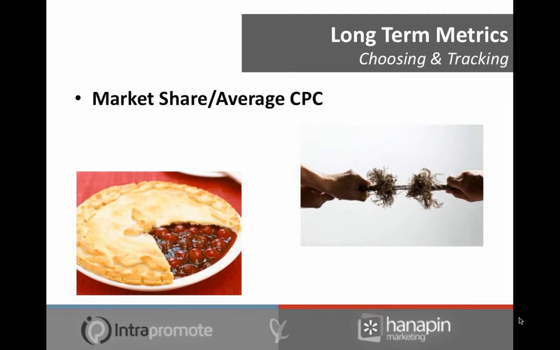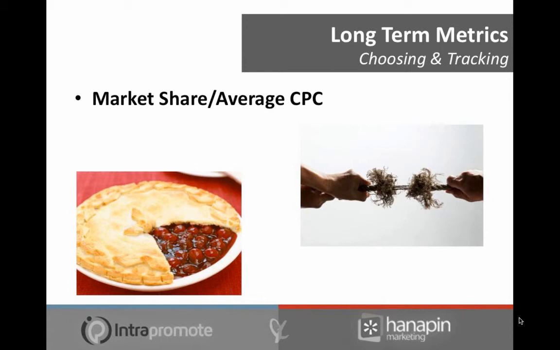I thought that this little pie clip art was perfect, because you imagine that slice of that pie as the portion of the market share that you are available to bring down because of the keywords you're bidding on and how competitive you are from a quality score standpoint. But odds are you're not taking in even that 100% full piece that you could be. You're probably only peeling back that top layer. For whatever the case may be, your quality scores aren't competitive enough, your budget isn't allowing you to get up in that top page to really bring in those clicks.